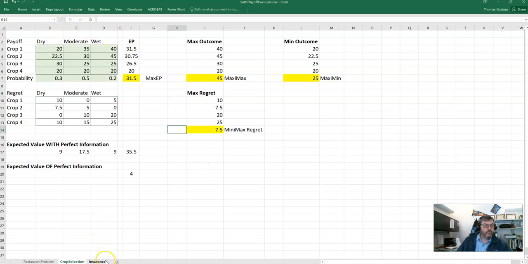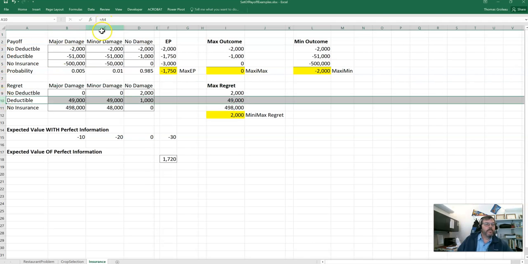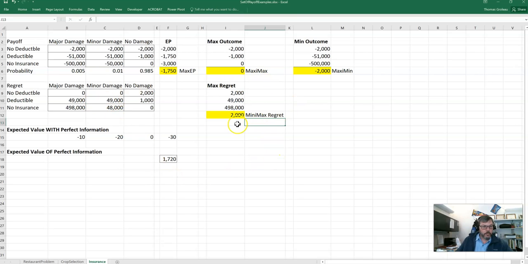The same problem then goes for the insurance one. We did this as a tree in class, but we didn't, I don't think, show the payoff table. This would have been one insert if you go from the original restaurant problem. One inserted row, one inserted column, or you can take the crop problem and remove a row and leave the rest of it alone. And the other formulas all work out the same way. Again, if you knew at the end what's going to happen, if there's any kind of damage at all, you will be very happy that you chose a no deductible insurance policy. It is your cheapest option. Of course, if there's no damage, you would have been happiest taking the risk of no insurance.